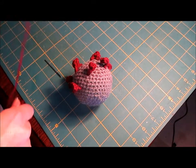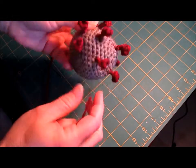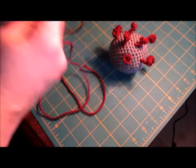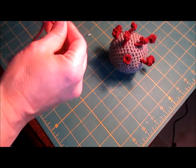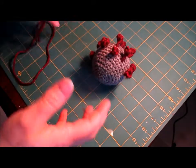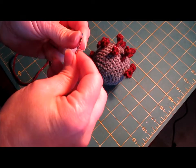Okay, I'm going to show you how to put the nub things on your ball, because I got the ball all done. I'm going to take a chunk of thread, and I've got probably 2 or 3 yards here, so you want a big piece. Normally when you would do something like this, you would make each of these individual. You'd end up with a whole pile of them, and then you would have to attach all of them. I came up with a different way to do this.